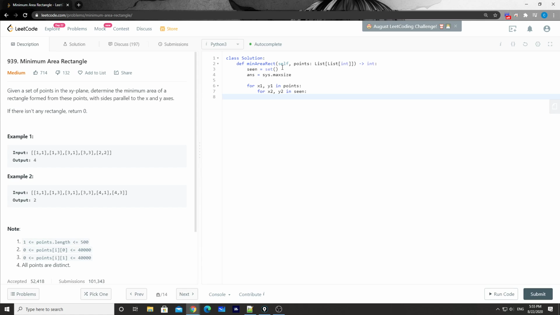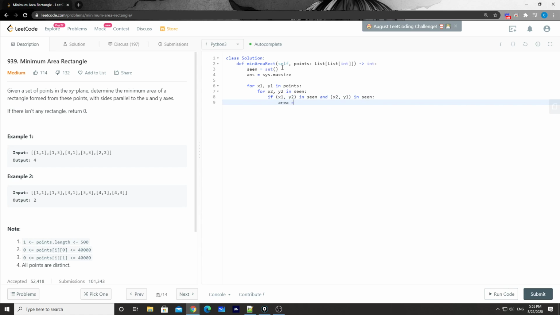And then with those 2 points, we can look for the third and fourth one, which is x1, y2 in seen, and x2, y1. Okay, it's also in seen.